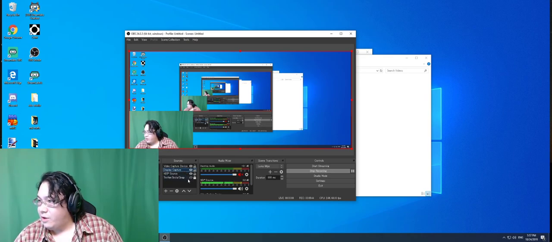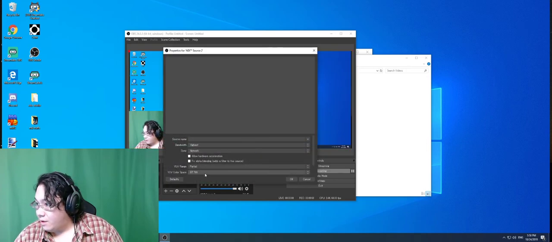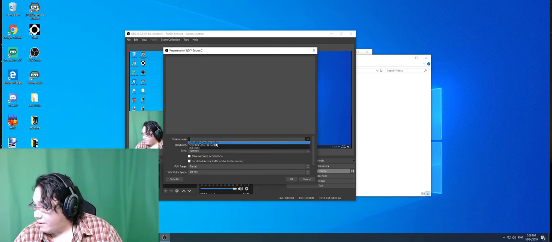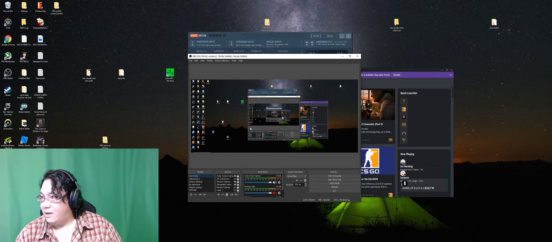Once you have enabled output, you go into the sources on your stream side PC, click on the plus button, and then you'll have something called NDI source. In order to make this video, I already have an NDI source running, so for effect, I'll create a new one. Click OK. And then I believe that's the PC over here. Yep. I have created my NDI source.